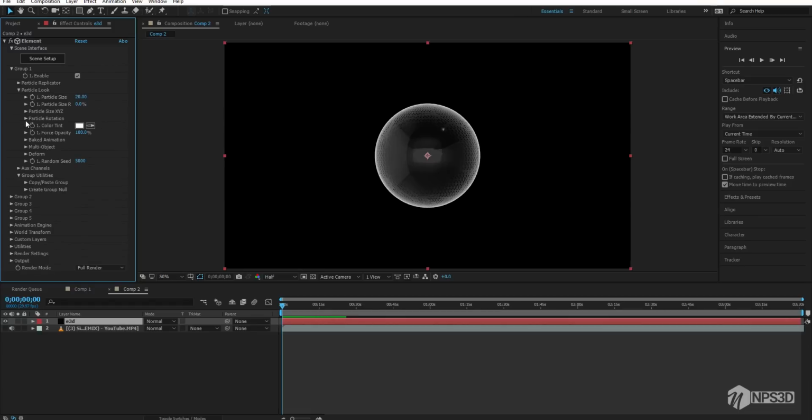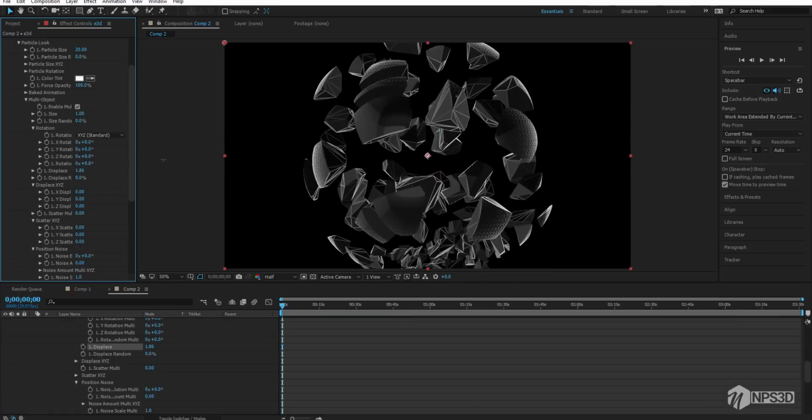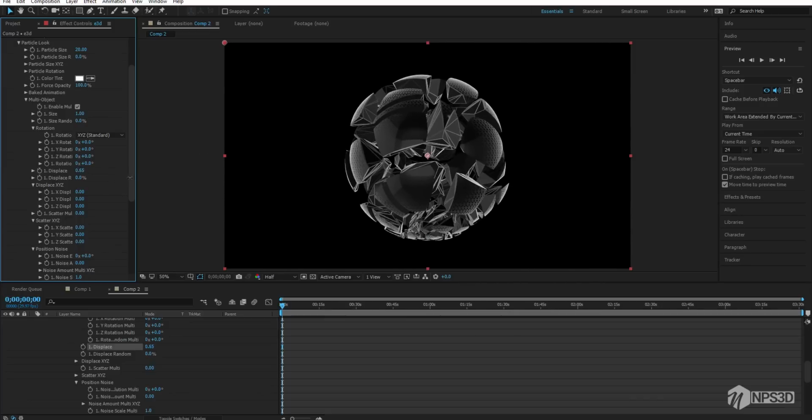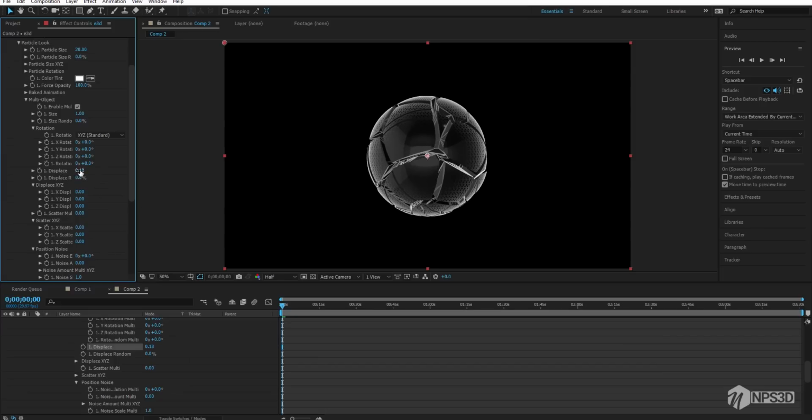Now go to Multi-Object and enable it. Now go to Displace, and if we increase this, you can see. We will keyframe this intensity value with an expression.